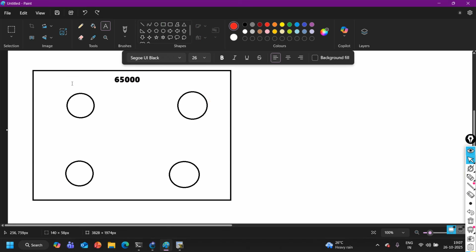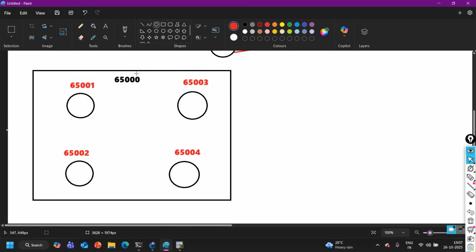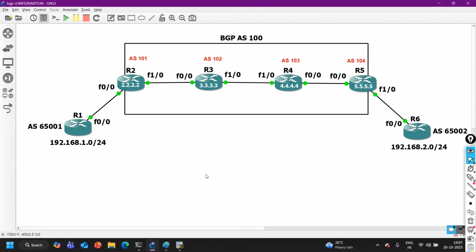This can be in AS number 65001, this can be in 65002, this can be in 65003, this can be in 65004, like that, right? Sub AS. But for the outside, this service provider is using only one AS, which is AS 65000. Hope it is clear to you guys. This is a very important topic of BGP, and we use this feature in service provider networks, in large networks.